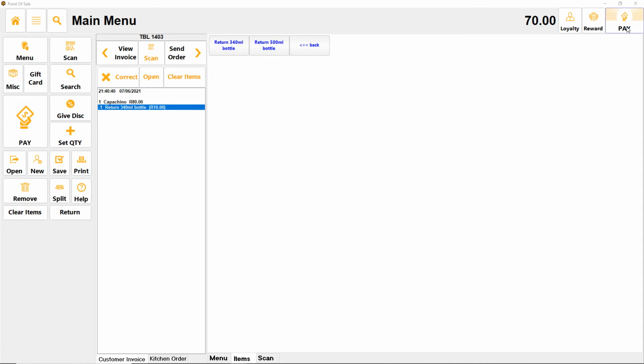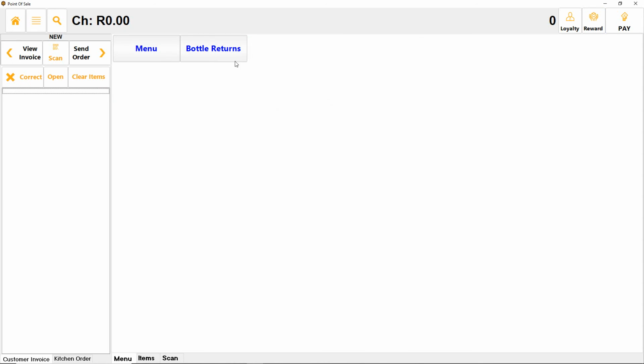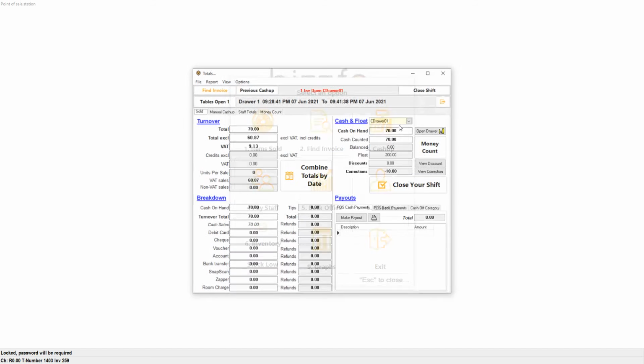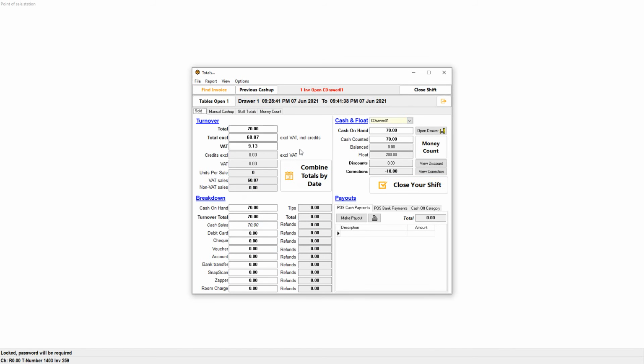Okay, let's close the sale off, and we'll go to the last part, which forms part of our control. Remember what I did: I took the bottle returns and set the cash up category. That just means we are now counting these items. For this specific shift, I've done bottle returns and I have done one already. This means that these bottles must be counted with the shift, as this money was actually taken out of the cash draw.